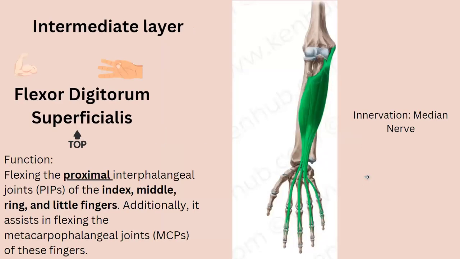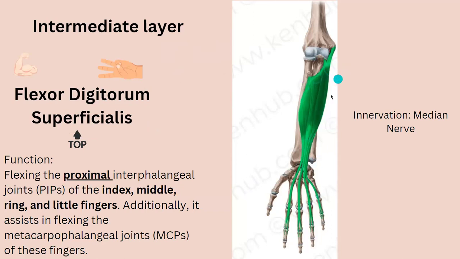Now moving on to the intermediate layer, we have only one muscle right here. It's called the flexor digitorum superficialis. Flexor, it flexes. Digitorum just means digits, so basically your fingers. And superficialis meaning it's on the superficial layer. Now, don't get this mixed up. We actually have another muscle called the flexor digitorum profundus, or the deeper flexor digitorum. When we're saying superficialis here, we don't mean that it's in the superficial layer. It's in the intermediate layer, although it's superficial in comparison to the flexor digitorum profundus.